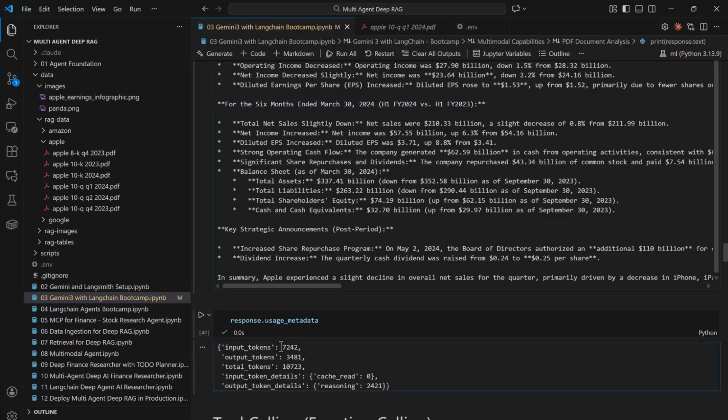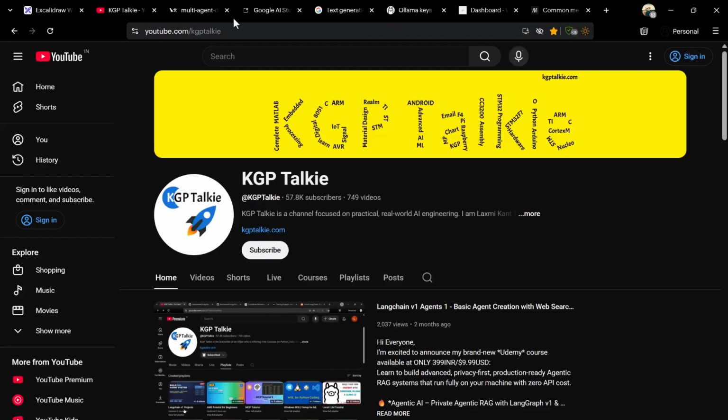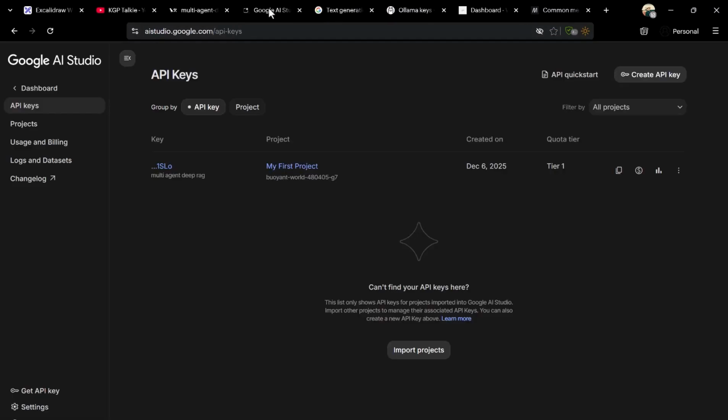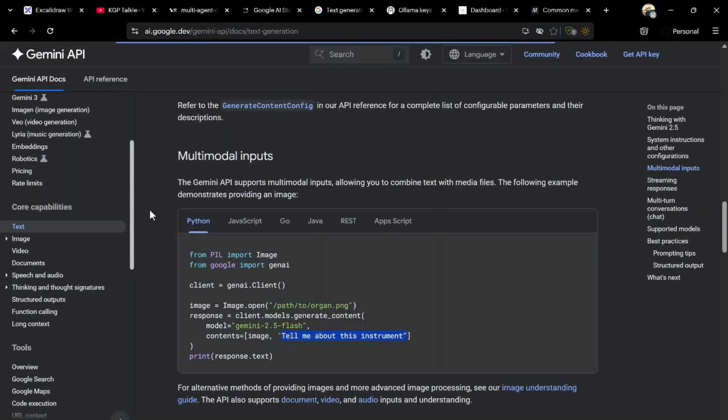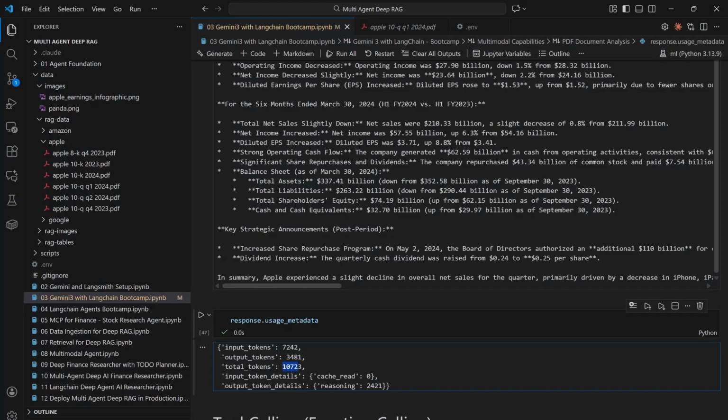So to solve this problem, what can we do? There are two ways to do this. If you have a small number of files, then you can use context caching. Context caching is something we are going to see later on in this section, and let me just quickly show you here. There is a long context problem, so if you have a long context, then you can do context caching. We will see this later on in this section.